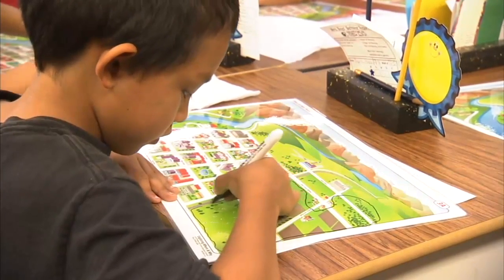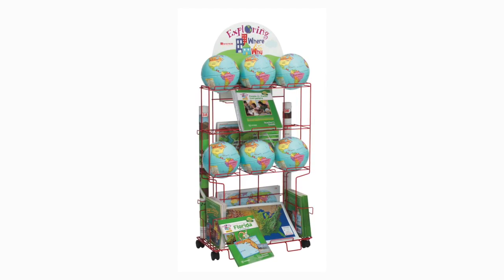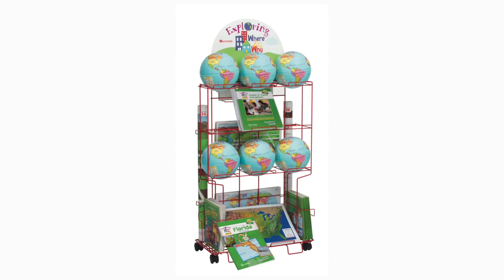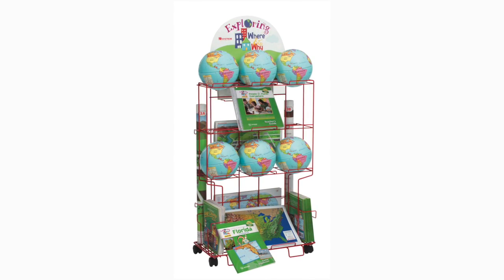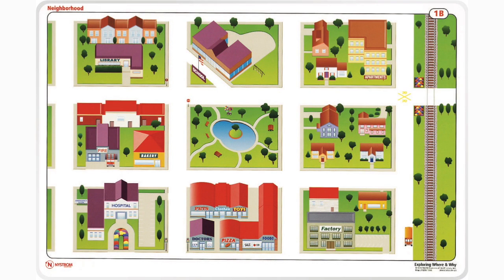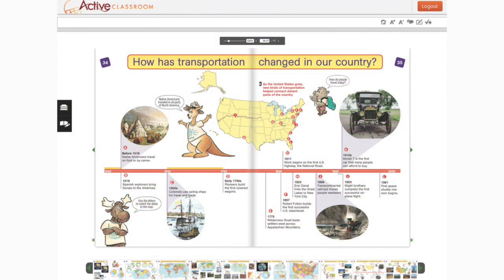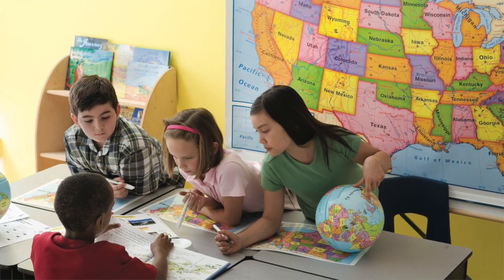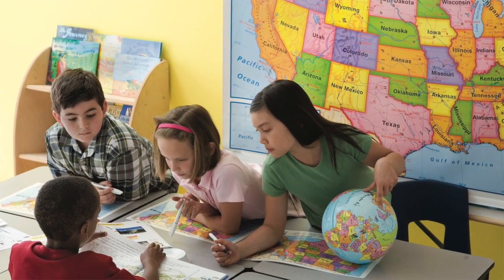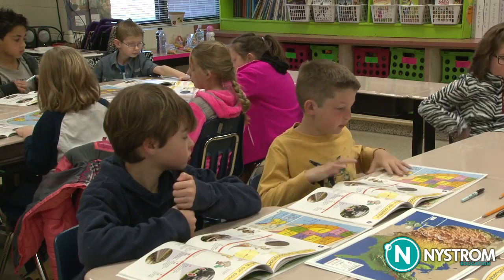In this video, we are going to introduce you to Exploring Where and Why, People and Places Everywhere, 3rd grade program. Students focus on a variety of communities. They explore their characteristics, focusing on concepts of size, location, history, and common needs, such as places to work, transportation and communication, laws and leaders. Their study includes their own community as well as others in the U.S. and world. Let's take a closer look.